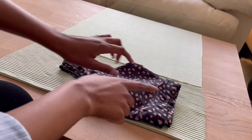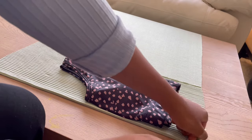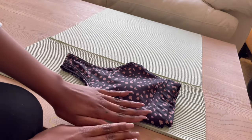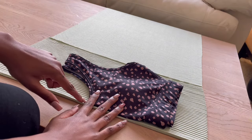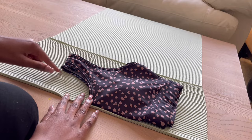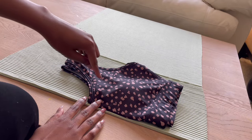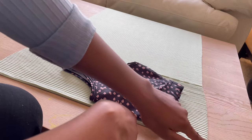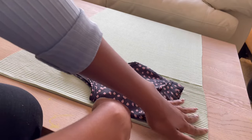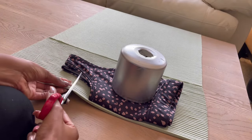This is my sports bra, which I have folded in half. I'm putting the folded side of the sports bra in line with the folded side of the fabric. With the sports bra you don't cut here — you keep it folded. I want a higher neckline so I'll cut around there, and with the armhole I want it to come in a little more. I'll place my sports bra a little higher than the bottom of the top so that I have some room to play around with the length once I've started to sew.